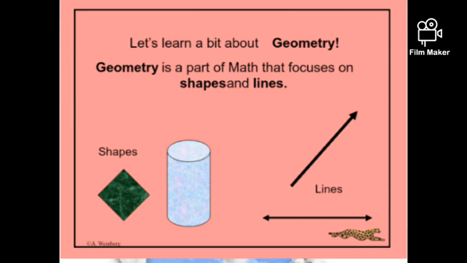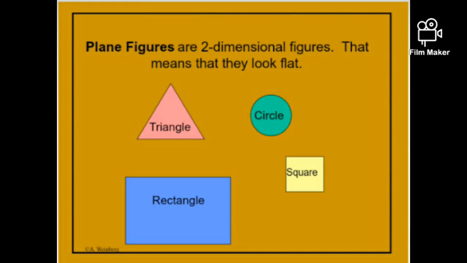So as said earlier on, geometry is a part of mathematics that focuses on shapes and lines. When you look at two-dimensional shapes, they are made up of various lines that can be used to draw that shape. As you can see on this screen, you can see lines, a cylinder, a shape that looks like a diamond, and so on. You're going to see them in the course of the lesson. So geometry focuses on shapes and lines, irrespective of the shape.